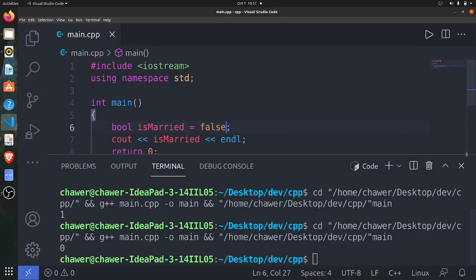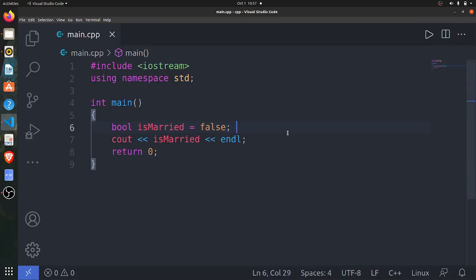We'll usually use this to make a decision. For example, if the user is married, and if it's Facebook, we can show them data for their friends who are also married, maybe groups that are for married people. But if a person is not married, is single, then we can show them single girls or single boys, depending on your gender, so that you can maybe find your partner on Facebook. Of course, it's not that simple. There are a lot of things going on, but for now let's simplify it like that.